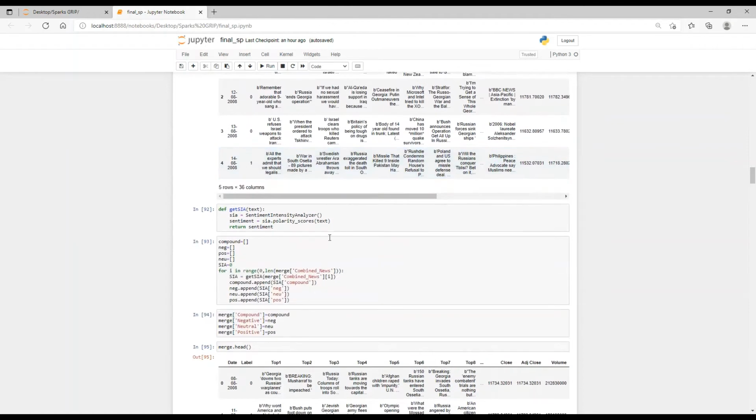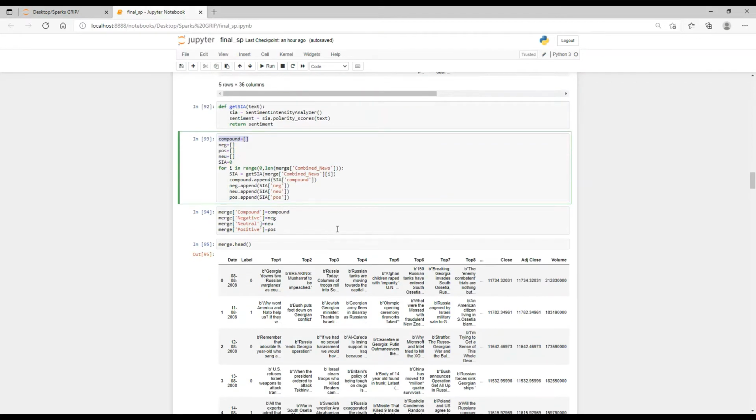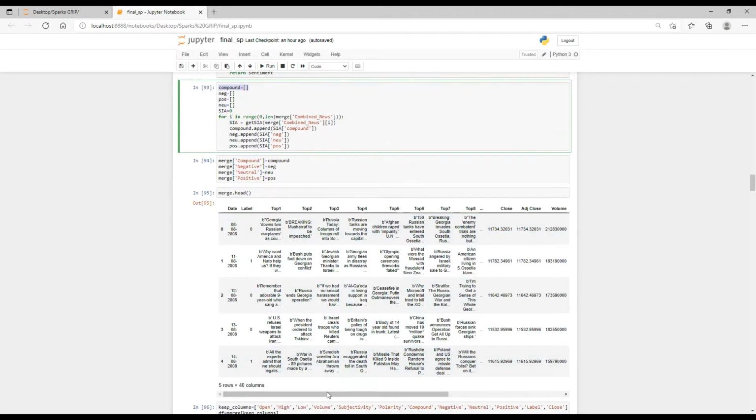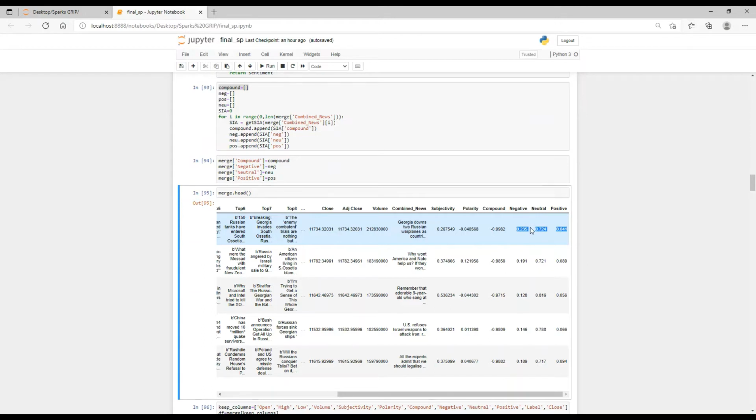After that, we are using SIA, that is the sentiment intensity analyzer. This is similar to the previous one. Here we are creating variables compound, negativity, positivity, neutral, and SIA. SIA is not a list, but a variable. The compound is the score or metric that calculates the sum of all lexical readings, normalized between -1 and 1. So this is similar to the upper one, with a slight difference between them. If we add these three values, negative, neutral, and positive, we get a constant value. Let's see, if we add all these three values, we get the answer 1. So even if we take just two values, negative and neutral, it will give us the same results as this model. We can delete the positive column for redundancy.